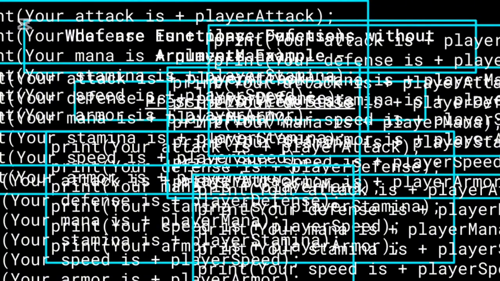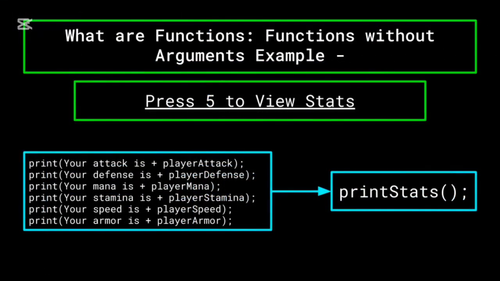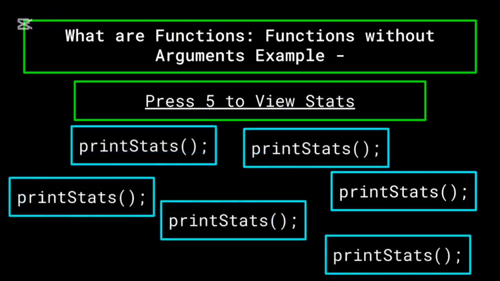Instead, what you could do is package the 6 different print statements in a simple function called print_stats. You don't need to pass in any arguments into the function, since the function will do the same thing no matter what the statistics on the player are. Now, every time the user wants to view their stats, you could simply call the print_stats function, and voila, the user's stats are printed for them to view.